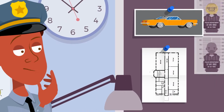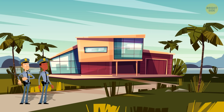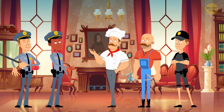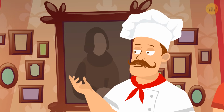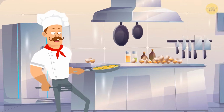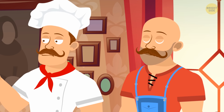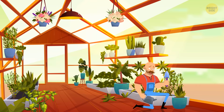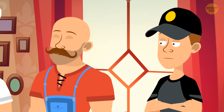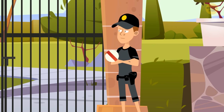A dangerous criminal managed to escape from the police. He got a job in a wealthy mansion. When the detectives arrived there, they found out that 3 men had been hired recently. They questioned each of them. Michael, the cook, told the police he'd been working in a restaurant before. But then the restaurant went out of business and he found a new job. John, the gardener, answered he had always been interested in plants. After finishing garden design courses, he landed this job. And Robert, the security guard, said his father was the house owner's friend. He helped Robert get his position. Who's the criminal?